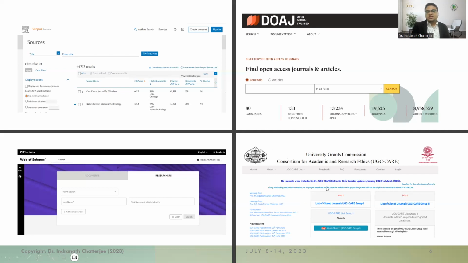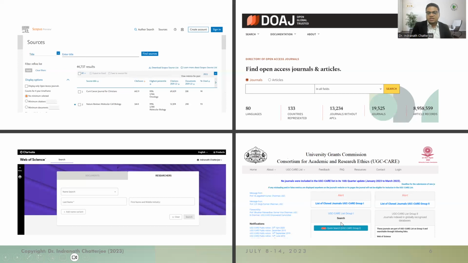The next is the UGC consortium, that is the UGC CARE list, the University Grants Commission Consortium for Academic and Research Ethics. You can get this website from the University of Pune website. When you go to the University of Pune UGC CARE list, you can see this website. You can search for the journals here.